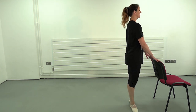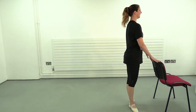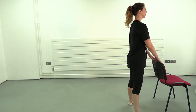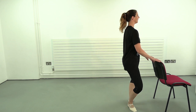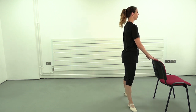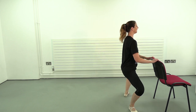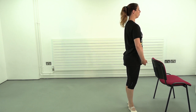Holding on to the bar, demi-plie 1 and 2, rising up. And our full plie, keeping tall and stretch to second, rising up and all the way down, keeping heels on the floor, back to first position, demi-plie and rising up. Full plie, knees to the side, to second with the other foot, rising up, and our full plie. And we're going to finish in first position, standing tall, and take our arms off the bar.